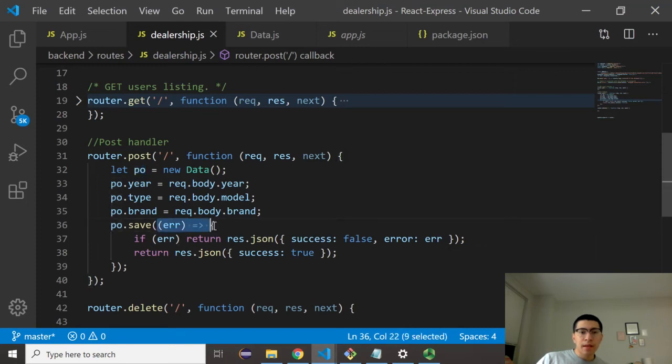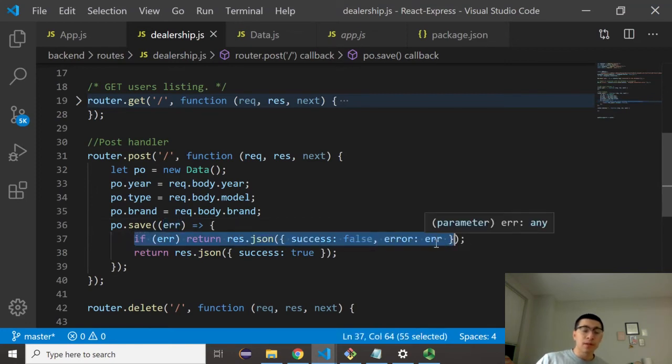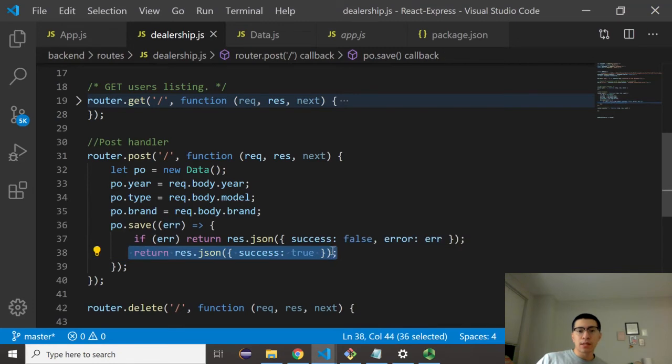Then we write a callback function where if there's an error, we return success is false, so you can see if it doesn't actually work, and you can print out the error message because it'll respond with that error message. Versus if it did work, it'll give you success is true, and you can use that information as you may to say, oh, it worked properly. Or you can just let it sort of drift away as I'm doing.